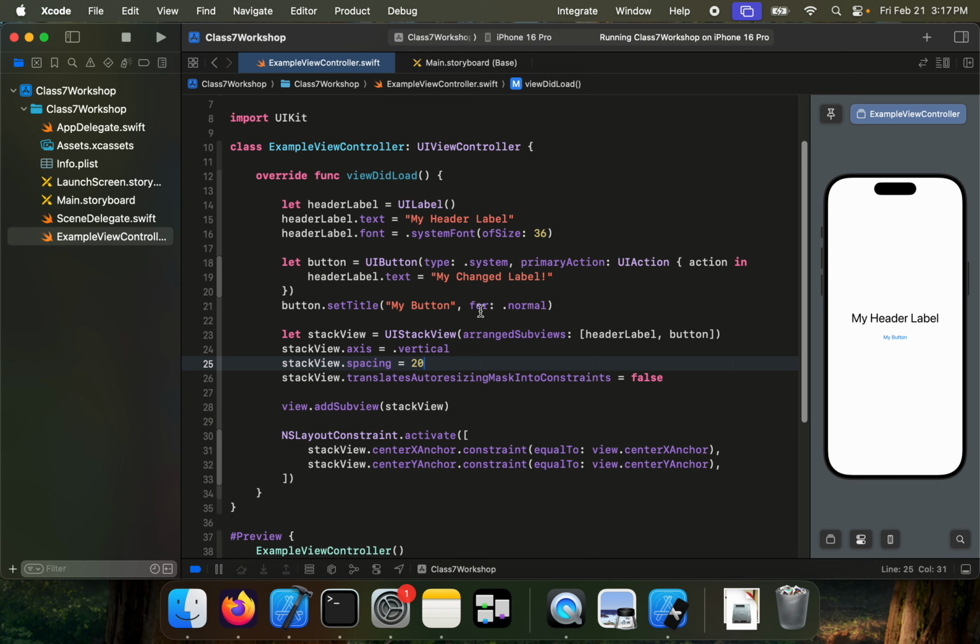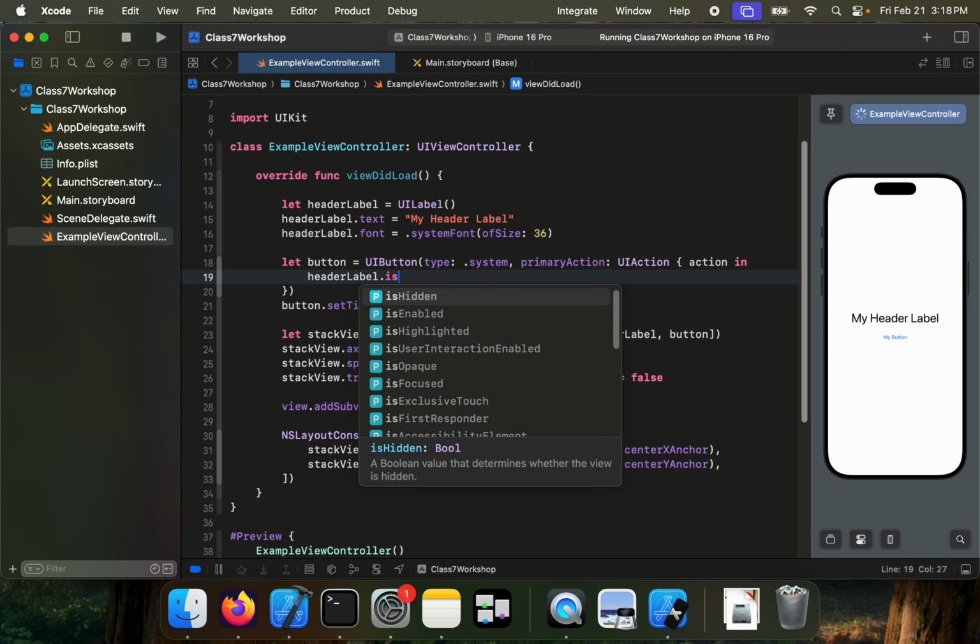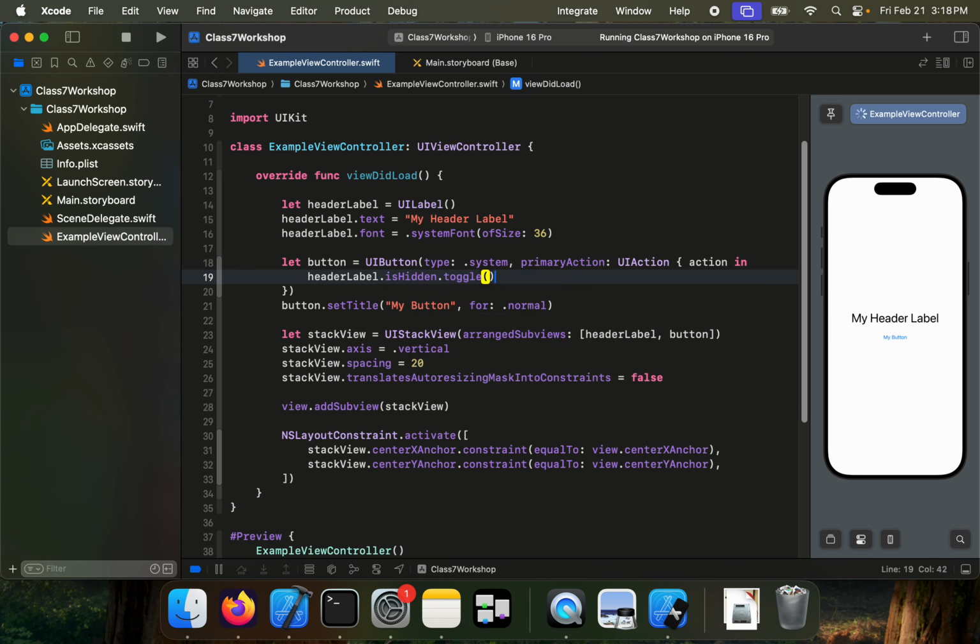And then the last thing I'll show you is that if here, instead of changing the text, we change the isHidden value and we call toggle on it, which changes it from, if it's false, it turns it true, and if it's true, it turns it false, right? That's something that all Booleans can do. You can call toggle on them. If we do this and we hit my button, then you can see it does a cool fade out kind of animation and my button's position gets moved.